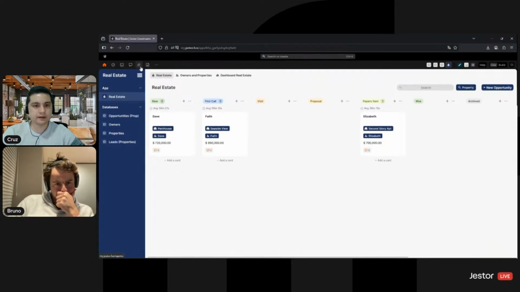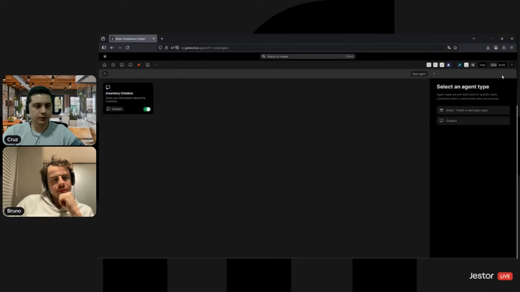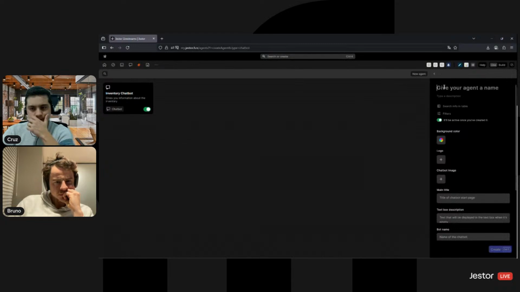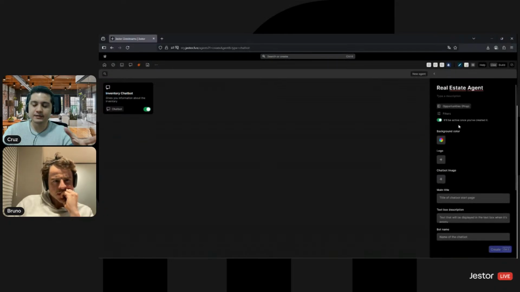So we're going to agents, we're going to create a new agent, and we're going to select chatbot. And this is going to be the real estate agent. And it's going to look at the table opportunities. So it's going to pull information from the opportunities table, right? We could add filters.